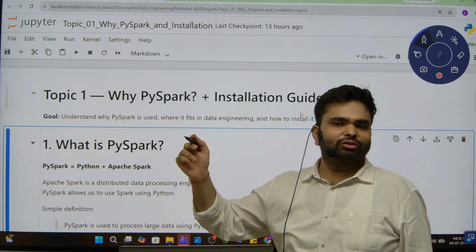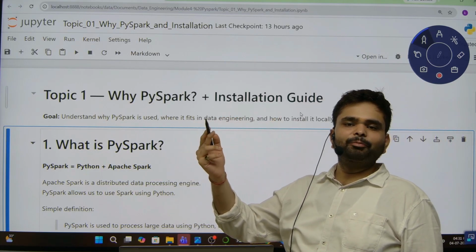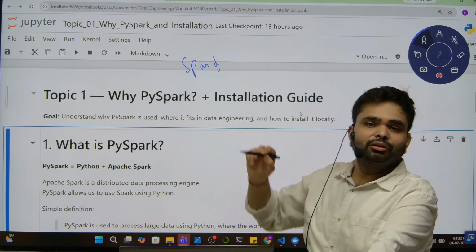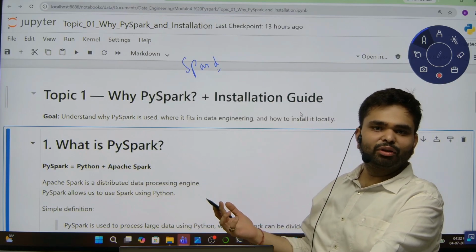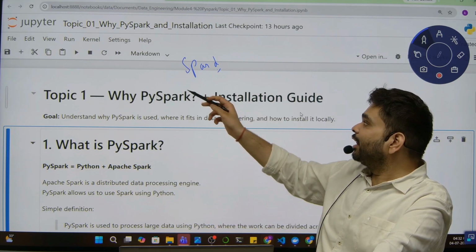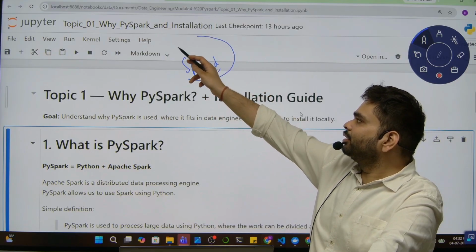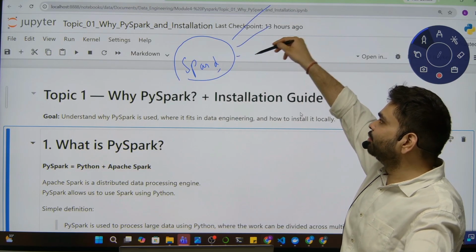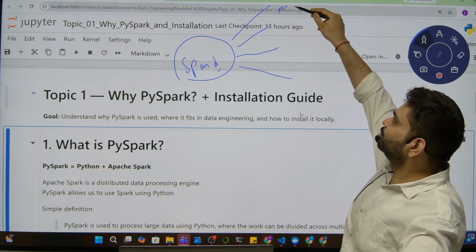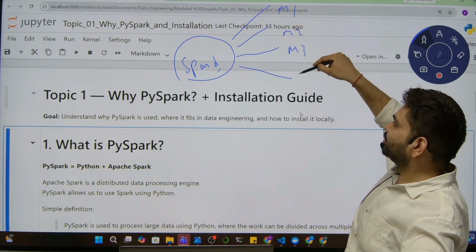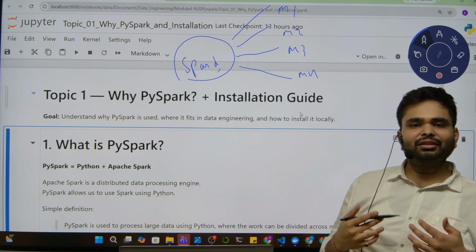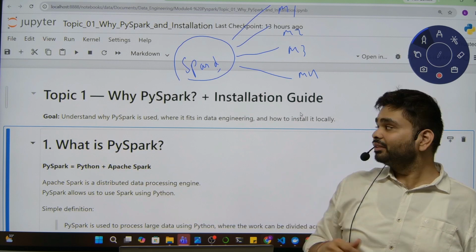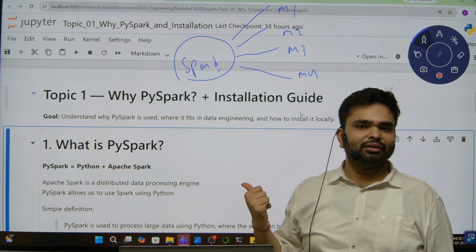Till now, we have covered the concepts of pandas and these things, but now PySpark. Spark is a tool or technology developed by Apache, and it helps you to distribute your data or your processing across multiple machines or workers. Machine 1, machine 2, machine 3, machine 4. It has the capability to divide your task across multiple machines together. This is the functionality of PySpark, of Spark.